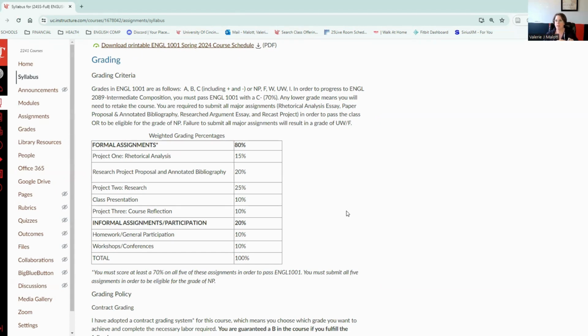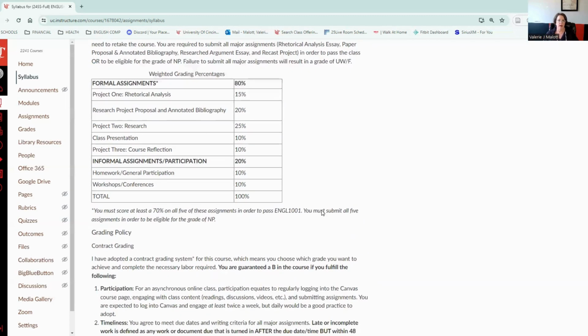You have to pass with a C minus, and that is a 70% or above. If you for some reason have less than a C minus, it means that you will receive an NP grade if you have submitted all your work. You will receive an NP grade, which just means that you have to take the course over again, and there's more information on that underneath this.